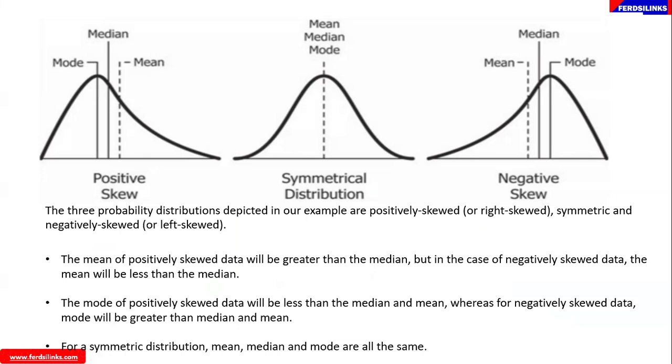When the mean is above the median, what happens? We said when the mean is above the median and the mode, above here means greater, it is positively skewed. But when the mean is below the median and the mode, this is what? Negatively skewed. That's what I said. In which case, you see that the data is said to be not normally distributed.